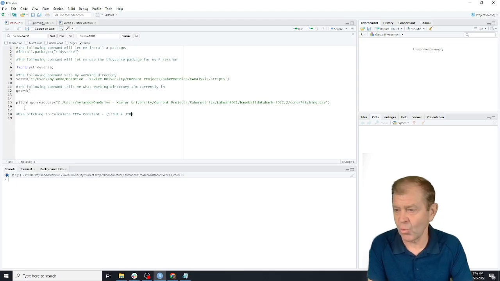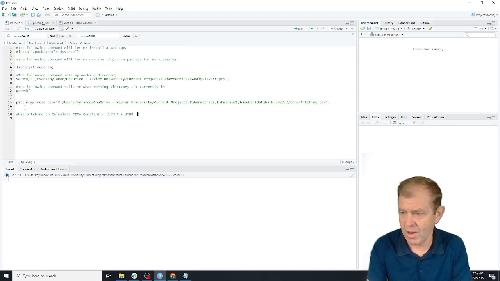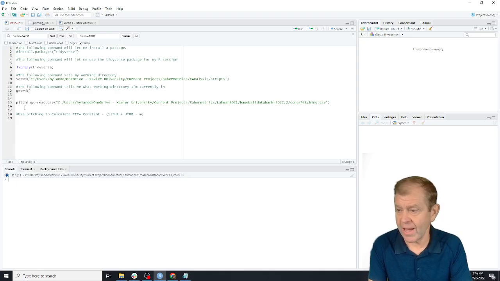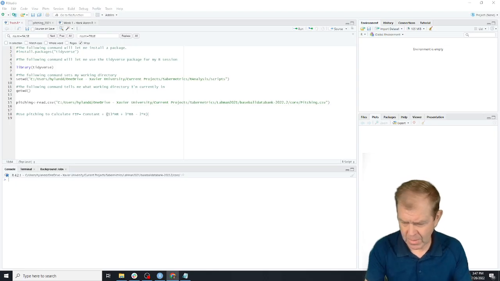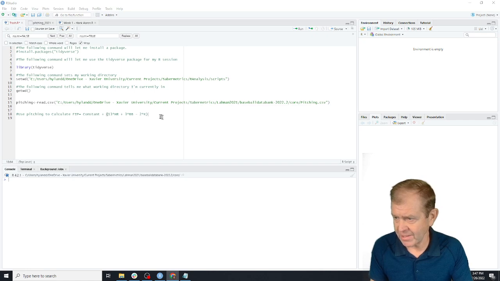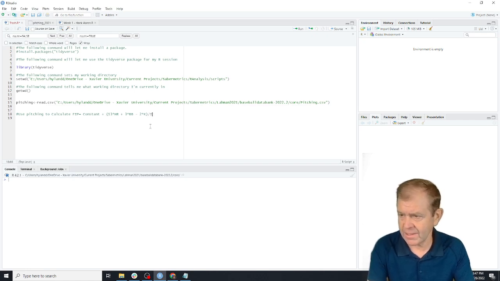Plus 3 times walks. Walks also hurt, but strikeouts reduce FIP, and then we take that and divide by the innings pitched. So constant plus 13 times home runs plus 3 times walks minus 2 times strikeouts.